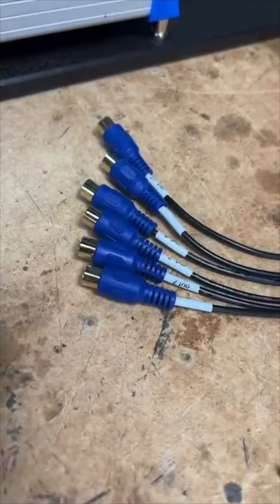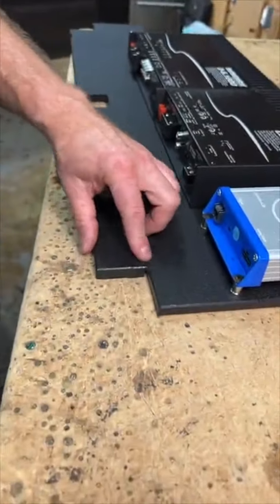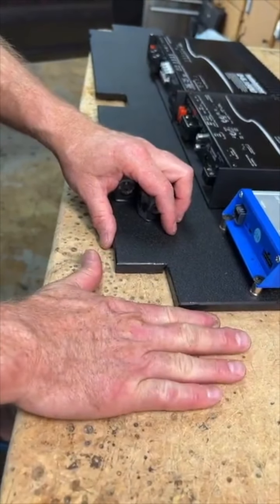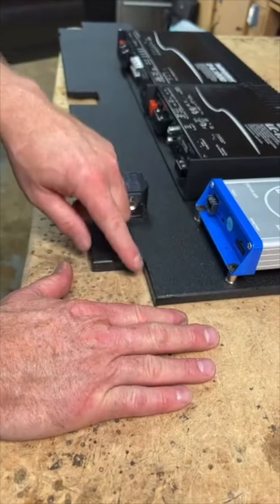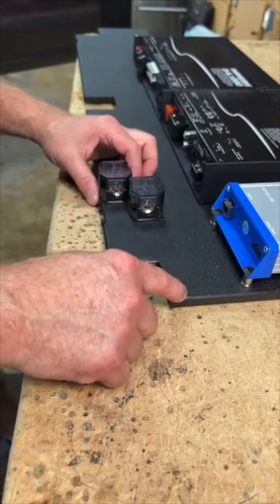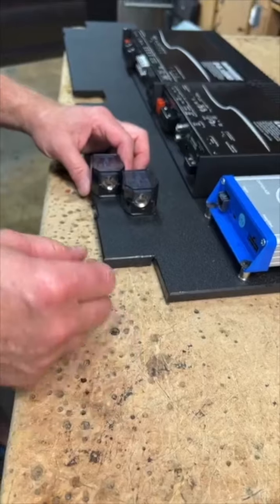This will have 2-0 gauge. Oh, up here. This will have 2-0 gauge coming out of it. I did cut this. This doesn't come cut. The reason for that is the panel in the car sits right here, and I like to run the wire across the bottom. So it was going to be really hard to get zero gauge to turn that quick, so I notched this. That's why I don't think this is ABS, because it doesn't cut like ABS. ABS is a lot more rigid and dangerous to work with.